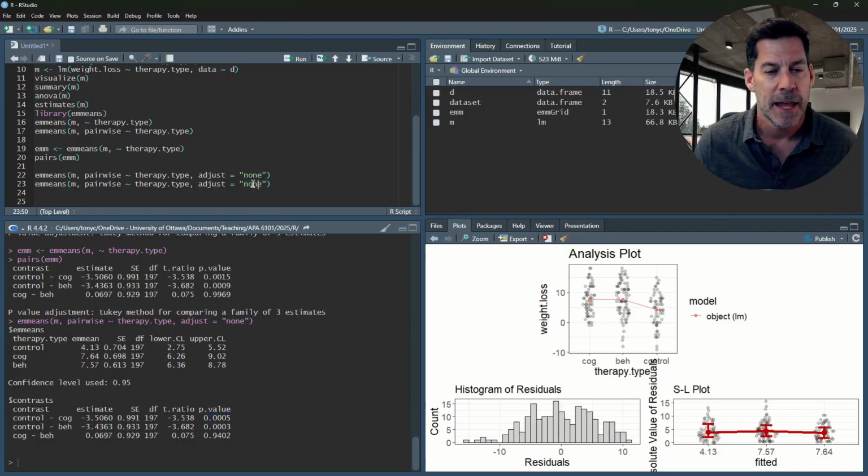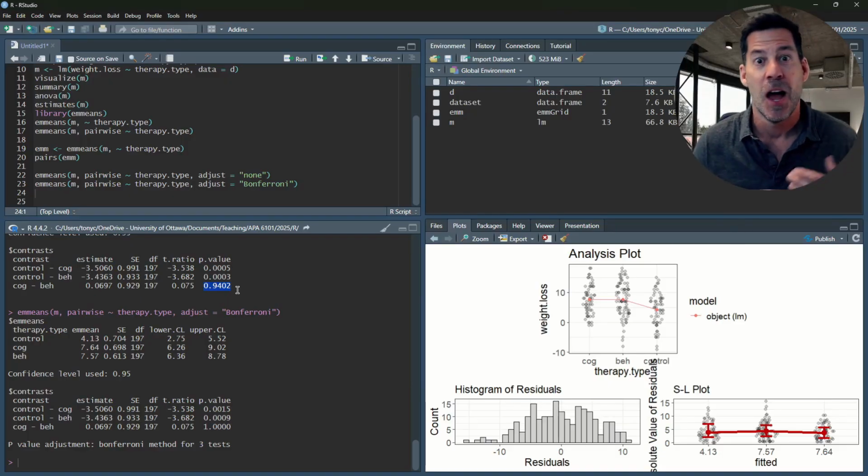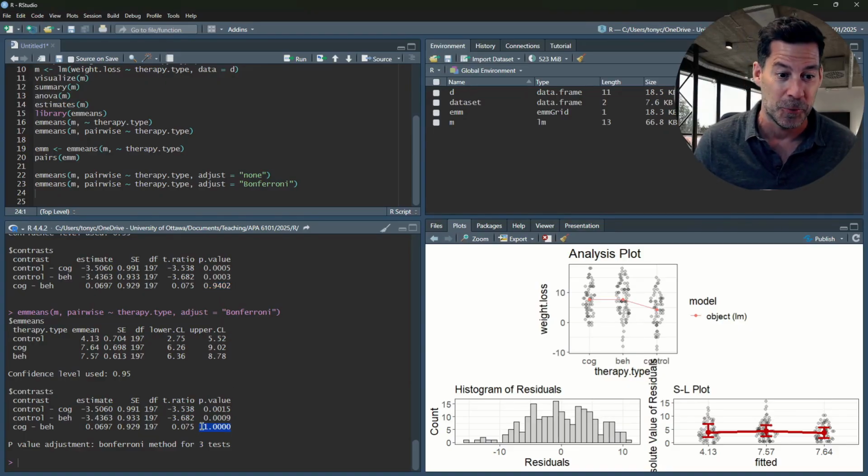So if we, instead of using none, we used Bonferroni, we can see now that what it does is it takes those values and multiplies them by 3, right? So we've got 0.05, that's 0.15, 0.03, that's 0.09, 0.9402 would be 2.7 something, but obviously probability can go only between 0 and 1, and therefore it rounds it up to 1.